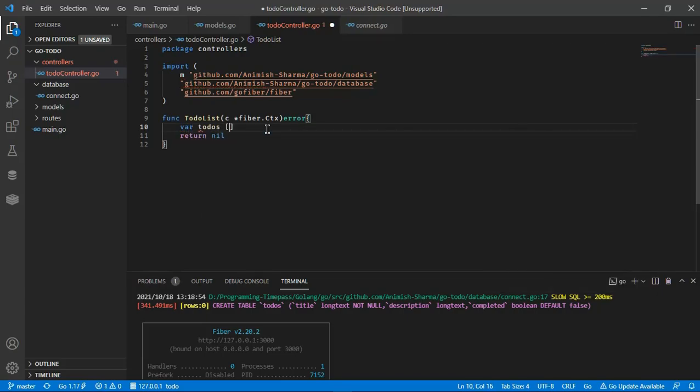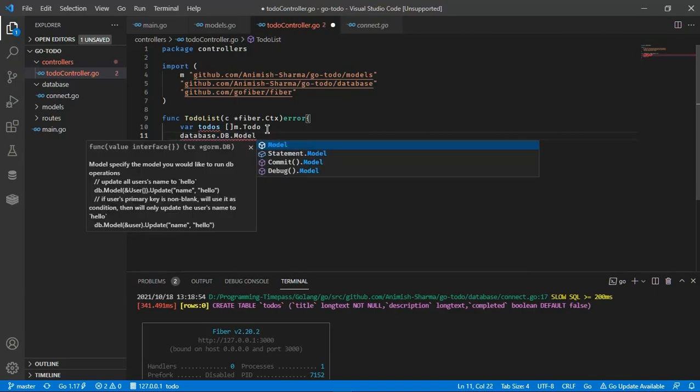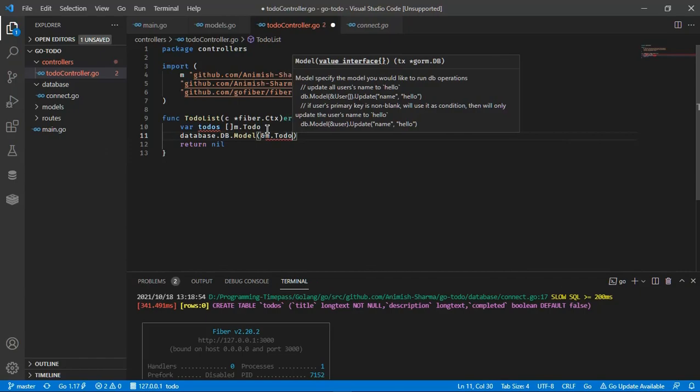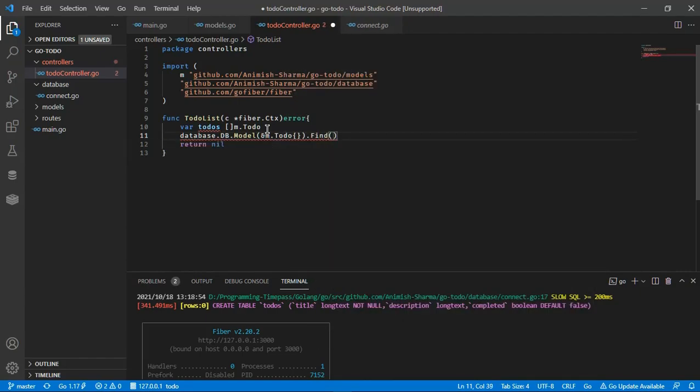This will be a list of m.ToDo. Now db.DB.Model and m.ToDo.Find and todos.